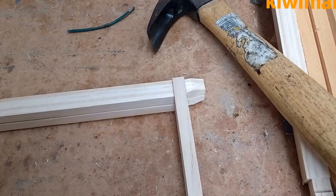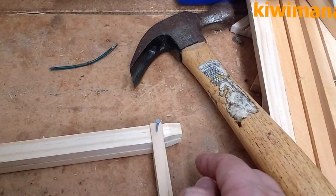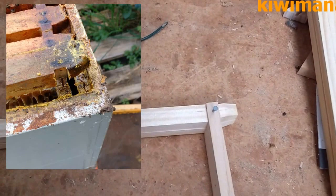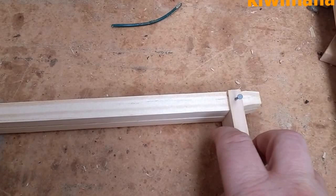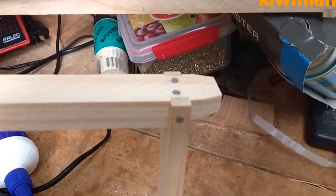Ok, the next step — which is a good precaution — is you stick a nail in the side like that, on each end. It actually stops the top bar coming up. As you can see from this photo, if you don't do that this is what happens: the frame is all full of comb and you're prying up here with your hive tool, and sometimes this bar dislodges, which creates a big mess and wastes a frame. So you can see there we've got a side nail, two top nails, and at the bottom one nail.